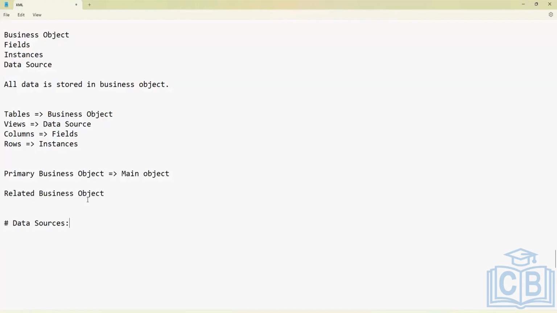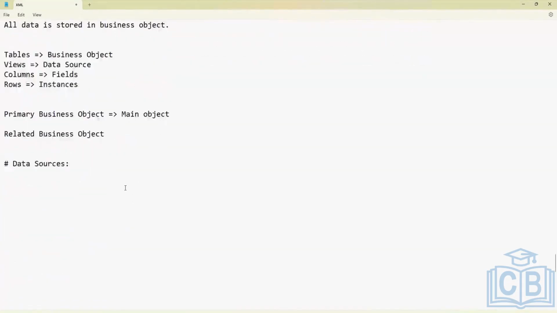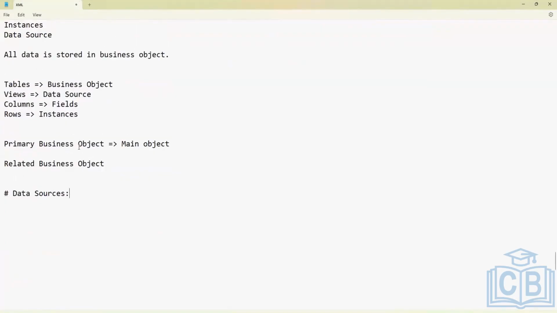All these terminologies will be used there and then you will be able to relate and understand. And one more thing. I am saying this business object is considered as tables. But whenever you talk to someone in Workday terms, never mention tables. I just explained this so that you can relate.